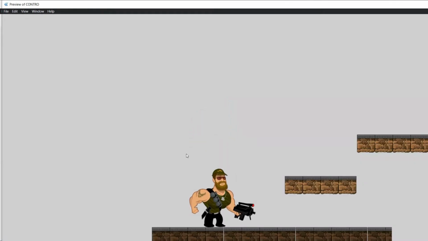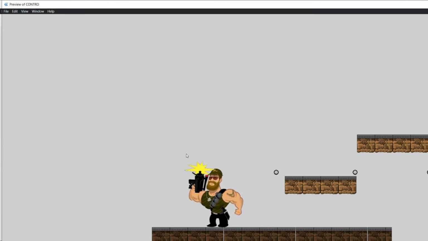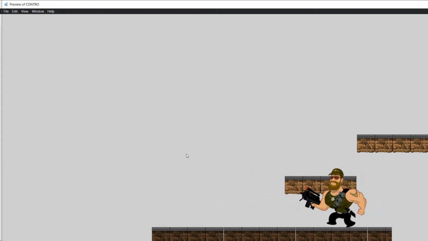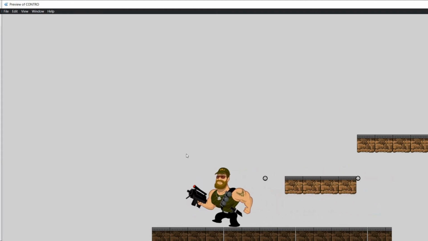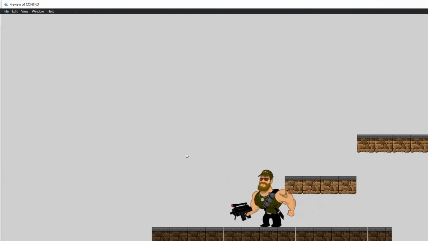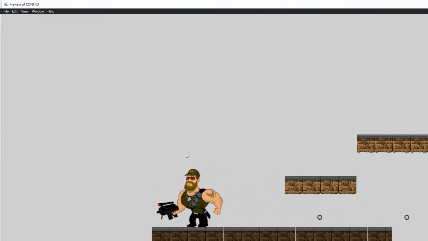OK, we can shoot, once, twice, and if we hold the fire button, we can see that the bullets are being shot with the right fire rate. If we flip the character, the bullets are still going in the same direction, as we have not yet implemented the modification of the fire direction. The same happens with the vertical shooting. But we can see that the bullets are being shot from the right point in the gun. The same happens when we try shooting diagonally. OK, time to implement the shooting direction.